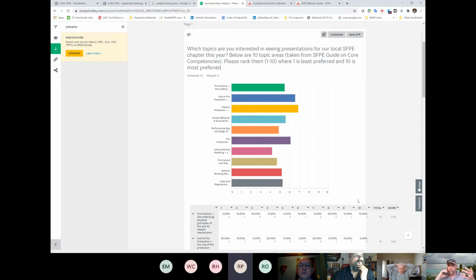I asked everyone to rate what they wanted to see on a scale of 1 to 10, and we got 10 participants, which is pretty good for a survey with our group. It was more or less pretty even. As you can see, we had passive protection, and Will Cosey, as soon as he can get his audio working, will go over the presentation on these various core competencies, where they come from, and what they mean. Our goal is to present information every month at our technical topics that is in alignment with what you want to see.